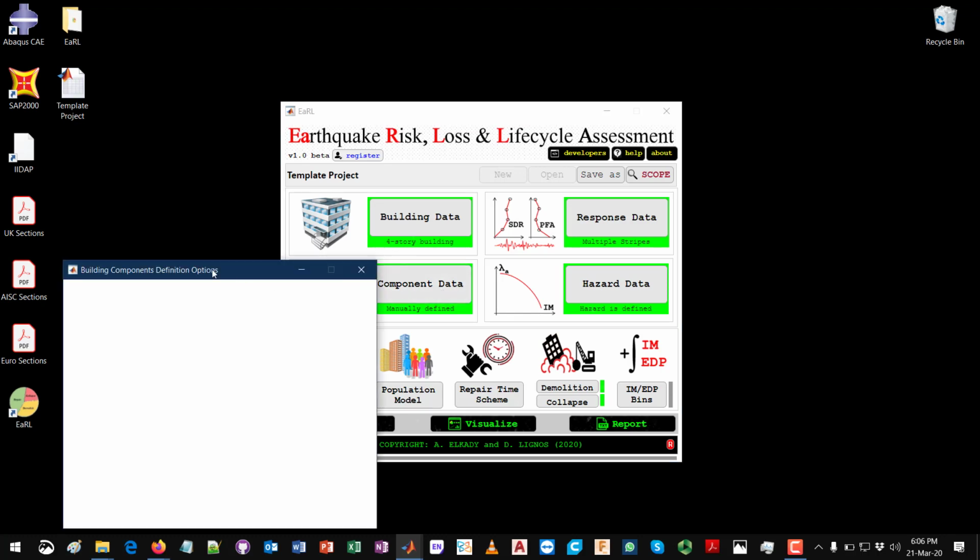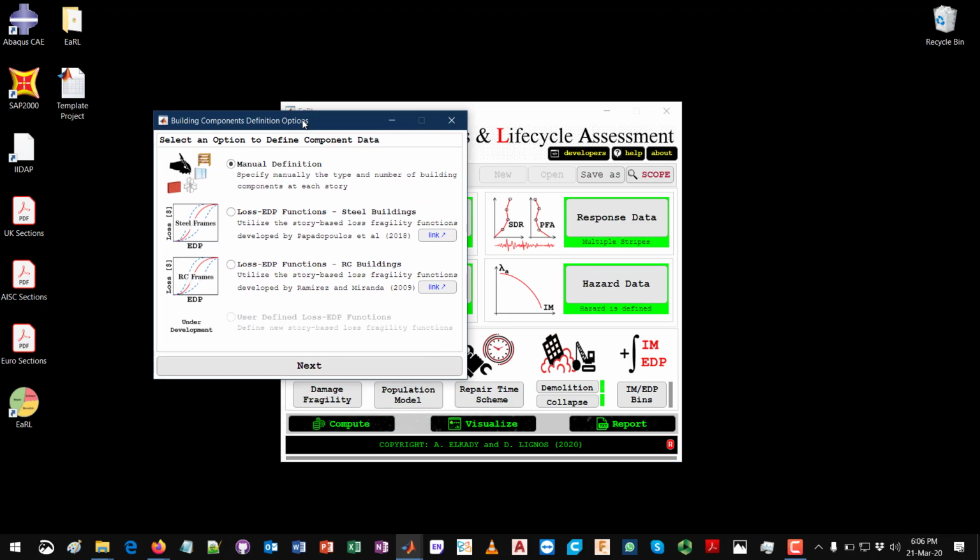If I open this option, you will see that you have 3 options actually to define this. You can define this manually, and this would be the laborious but more high resolution way of doing things, where you essentially specify manually the type and the number of each building component or content at each story or floor.